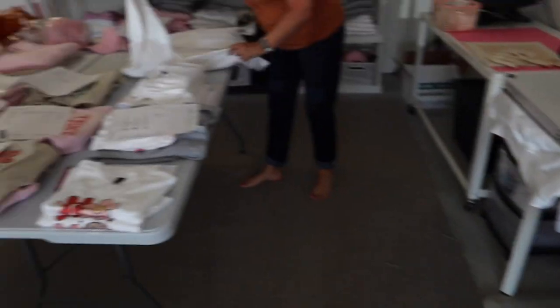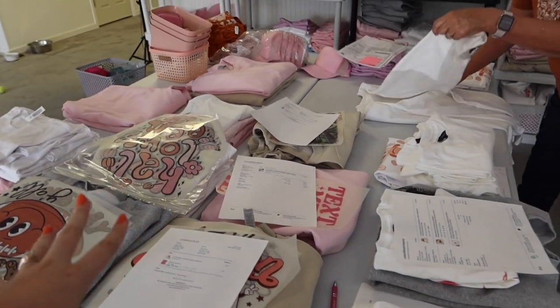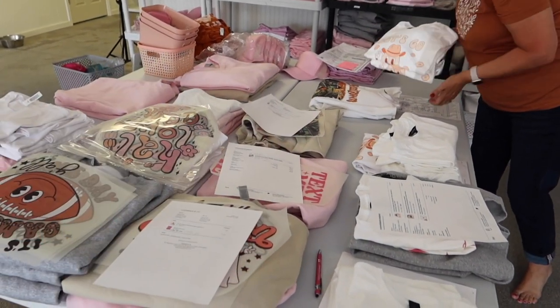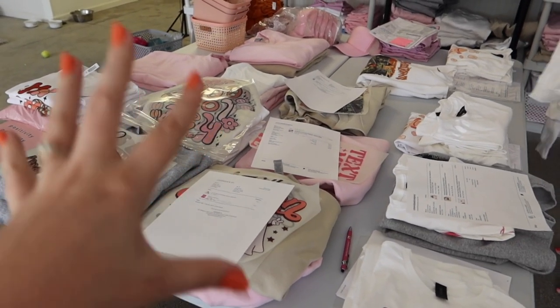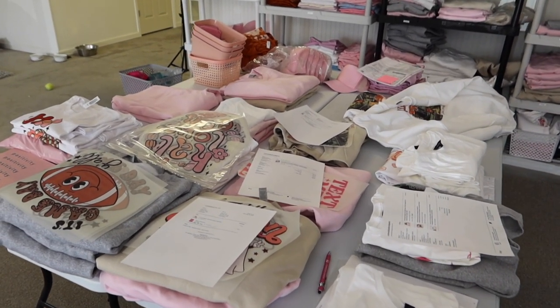She kind of just works down her little assembly line, and we've got all of these ones left to go. It is 2:13 right now, so what I'm going to do is go through these orders and see which ones are the top priority. Then we're going to come back and get more done tomorrow as well — that way we know what we need to focus on to make sure it gets out on time.